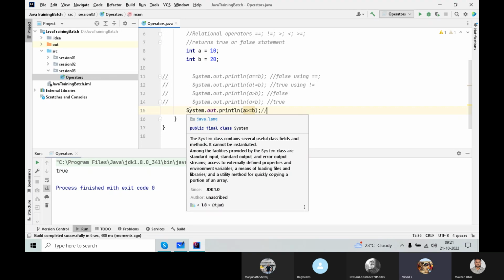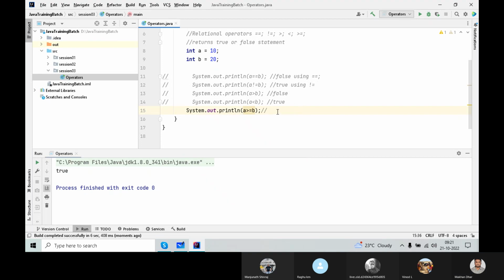False. Any other thoughts? a is not greater than or equal to b, obviously. 10 is not greater than or equal to 20. Then in this case it should be false only.